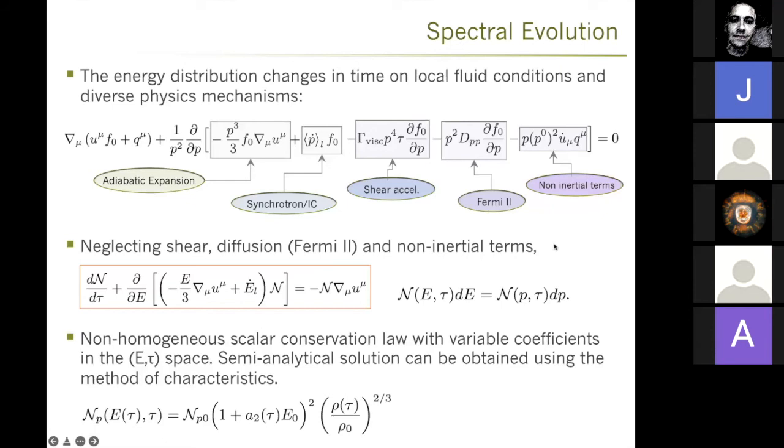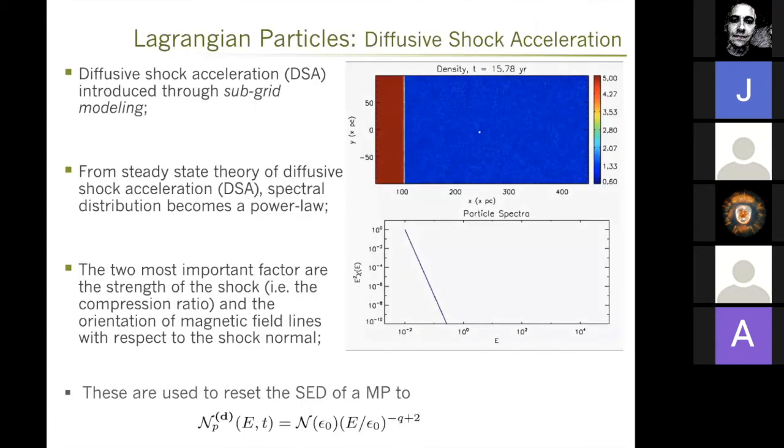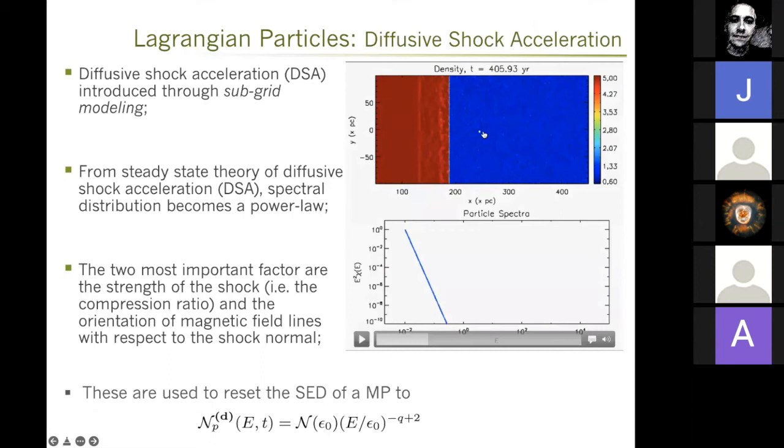So it doesn't say, okay, we have an ensemble of electrons hitting a shock. We want the distribution to be changed instantaneously because the time step is very large, so we can assume asymptotic theory is correct. Now, we want to reincorporate that. So the way we do this is not by acting on the equation, but we act on the particle by implementing a shock detection algorithm and then using a subgrid modeling.